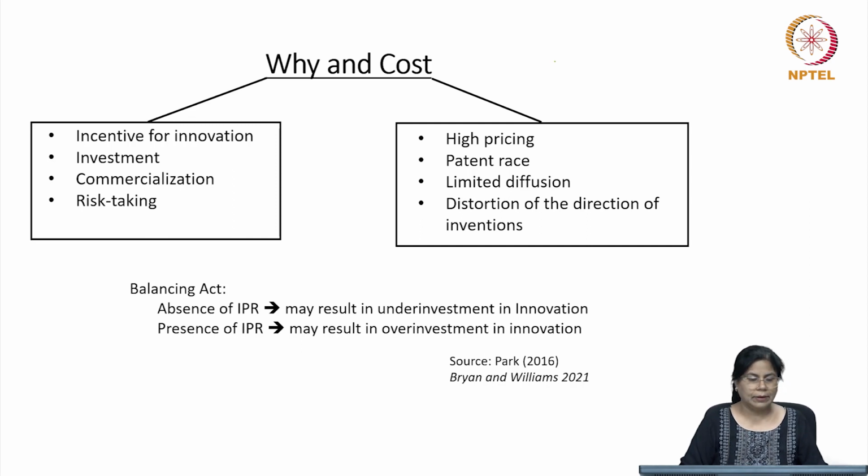we have the reasons as to why the patents are being provided, and on the other hand, we have the costs that are being imposed on the society for providing the patents. First of all, the major reason and motivation is to incentivize the firms to undertake innovation, not to fear the imitators, and to be able to come up with newer ideas and newer products.